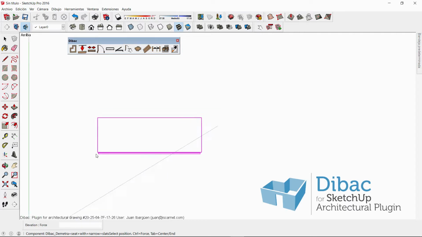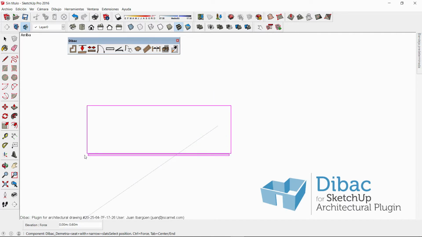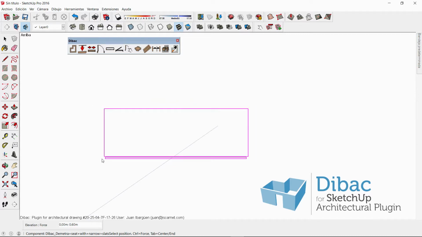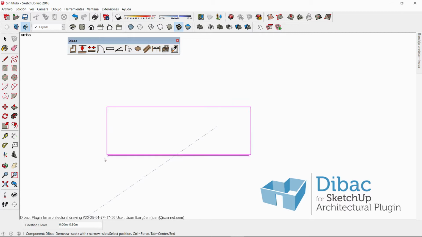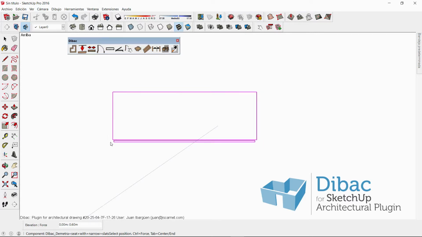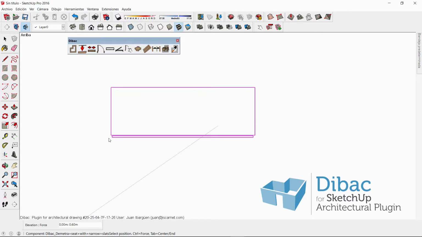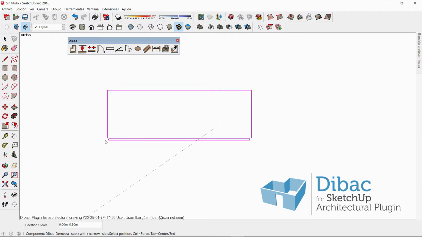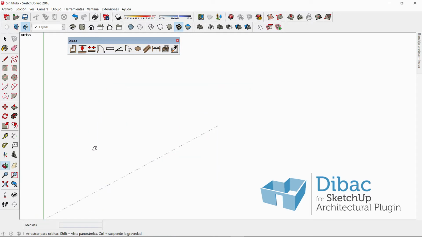We're going to be changing the 2D view of this component. We're gonna add some details to make this 2D view look much more similar to what the 2D view would look like if it was in a top view. And also, we're going to change the insertion point of the component, changing the axis of the same component. So right now, as you can see, the insertion point is in the bottom left of the 2D view, where the mouse arrow is. So we will change that also.